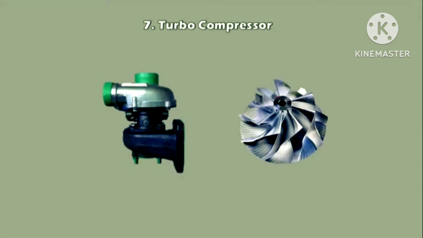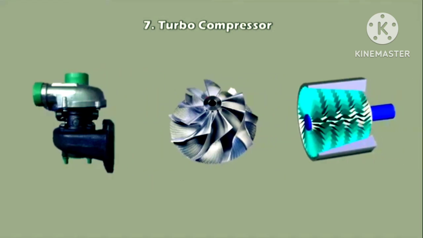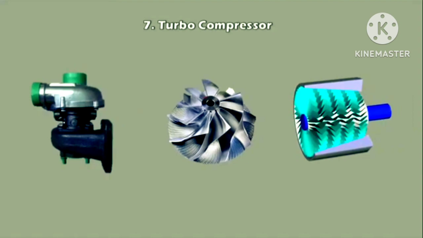The remaining kinetic flow energy is afterwards mostly converted into pressure in the diffuser. The compressed gas is then either collected in a volute or transferred to a second compressor stage with the help of a return channel. In figures, the components of a one-stage, centrifugal turbocompressor and the close-up of an impeller including blades are shown.